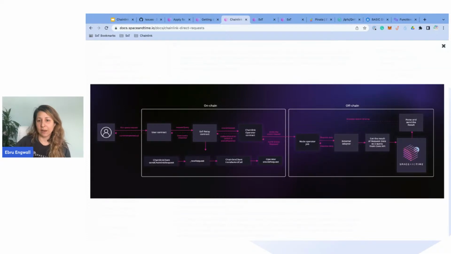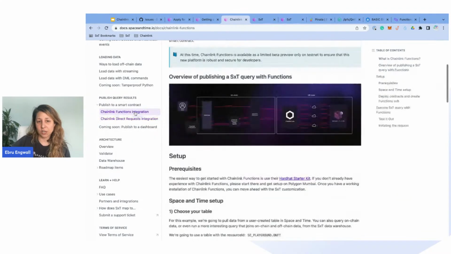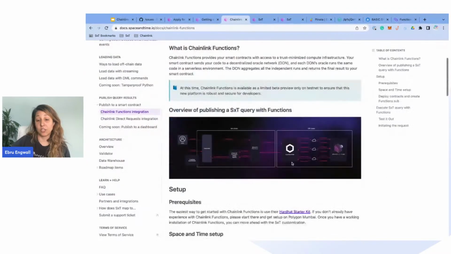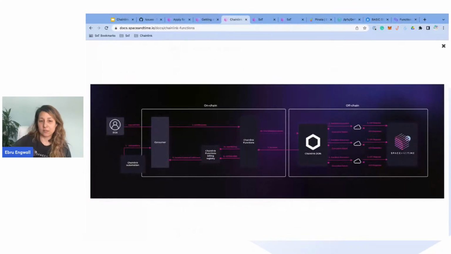This is, I believe, a more centralized approach, whereas Functions run on Chainlink DONs, right? The difference, as I understand, is that the Chainlink DON executes on REST APIs like five times and then comes to consensus. Space and Time is decentralized and tamper-proof, and the Chainlink DON is decentralized, and it just feeds the correct results back to the user consumer. So today I'm going to show you Functions.